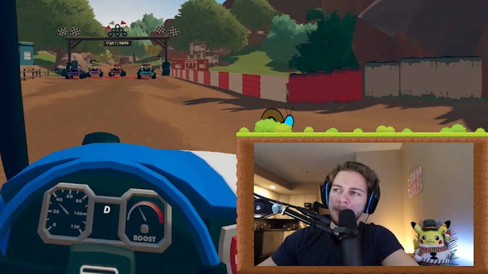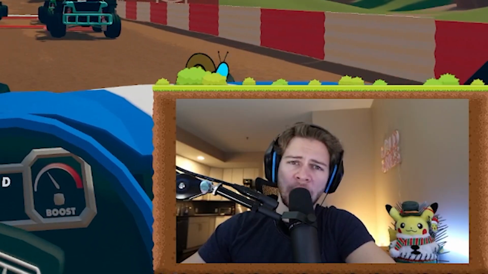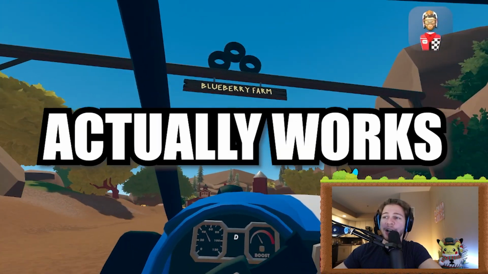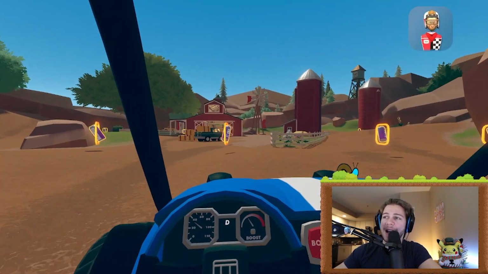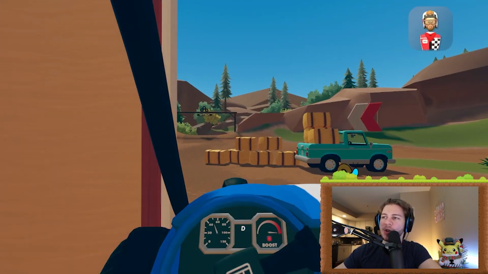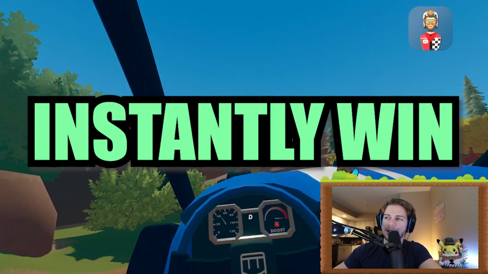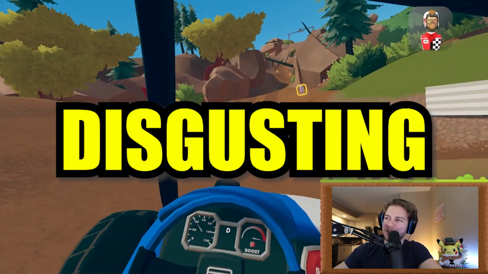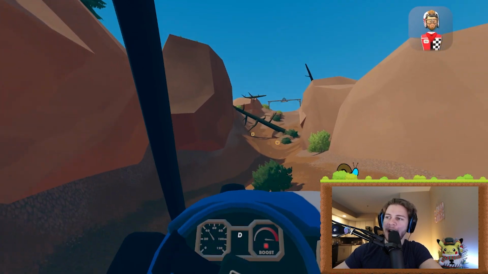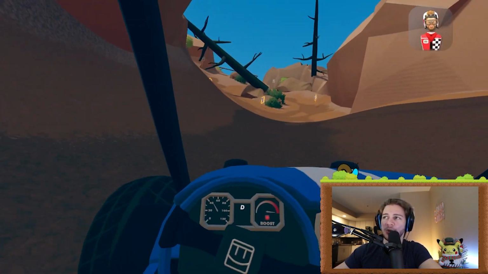And although, in my opinion, this isn't as cool as the snail trail, the cool thing about the Mighty Leap is that it actually works. It registers as a full lap, according to the game mechanics. And so anyone that knows this shortcut will instantly win. It is broken. It is disgusting. You will finish each lap minutes before your opponents. It is impossible for them to catch you unless they also know that shortcut.